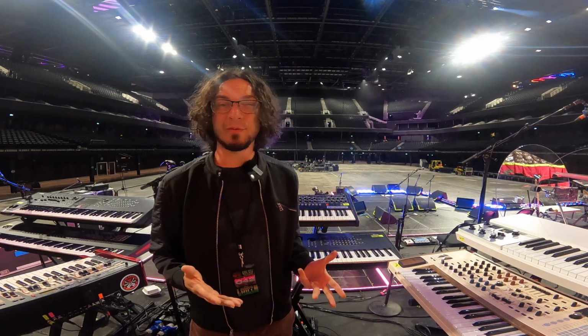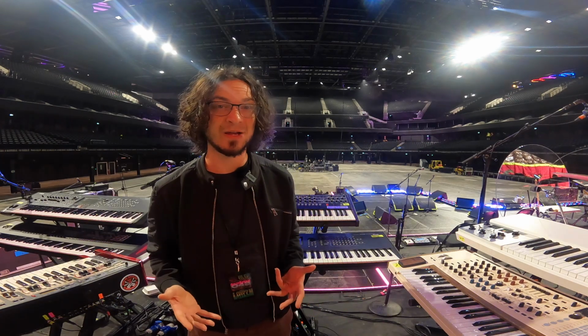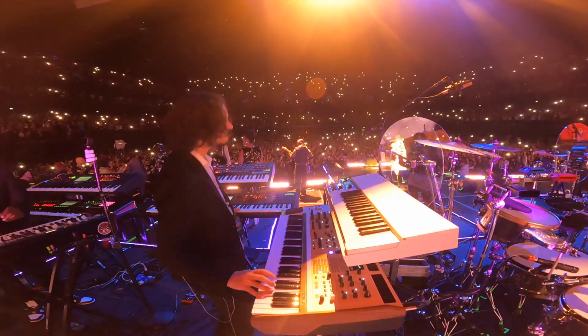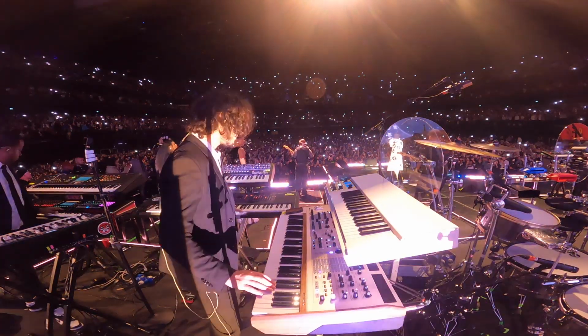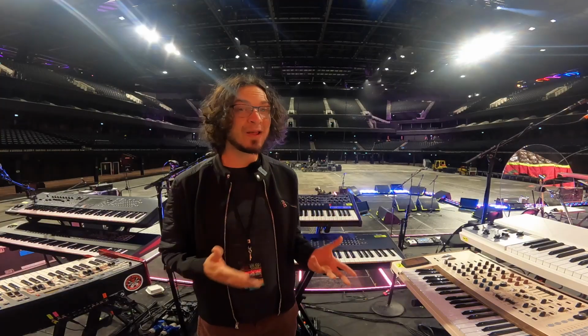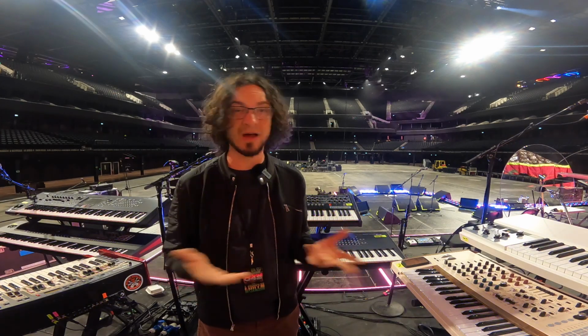But yeah, I wouldn't really be able to do what I do without this key functionality, because I'm not just playing basic sounds, and I'm not just playing a few sounds. I'm playing complicated, different sounds in every song, and I'd never be able to remember them all, much less switch to them on time. Basically, if you're gonna play a bunch of complicated sounds across a bunch of keyboards, you have to manage your patches in some kind of centralized way.